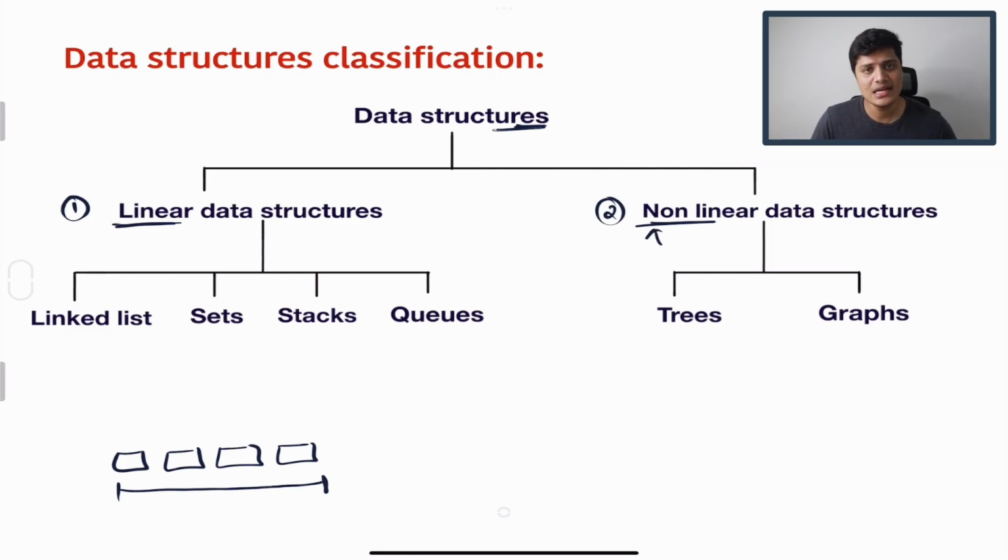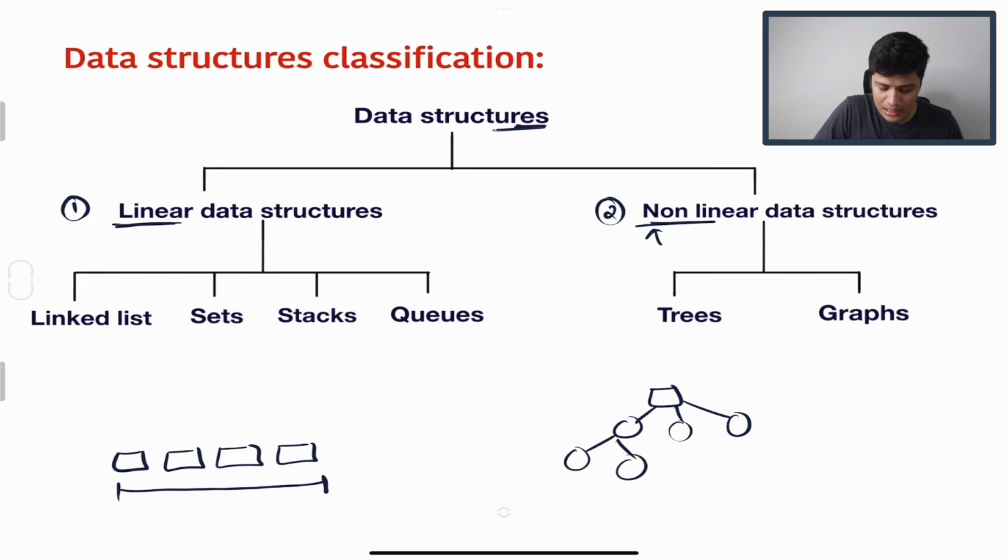Then what exactly is a non-linear data structure? As the name indicates, in any data structure, if the values are not arranged linearly, sequentially one after another, then we call that specific data structure a non-linear data structure. If the values are not arranged linearly, then how are they arranged? For example, let's take the case of trees. In the case of trees, each and every value we have can contain further child nodes, and all these child nodes look like a level by level arrangement. This is the example of tree data structure.